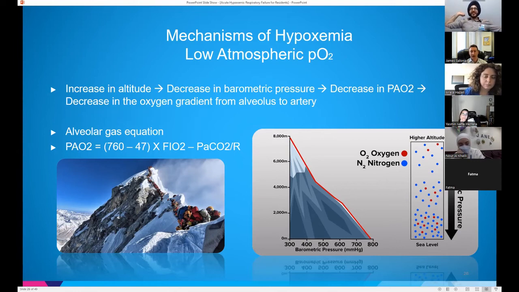Hypoxia is dependent on oxygen delivery. So people can then increase their RBCs and their ability to carry oxygen and therefore be able to accommodate being at higher altitudes. That's how people do it. So oxygen delivery is your cardiac output times the oxygen carrying capacity of blood. And the biggest part of the oxygen carrying capacity of blood is your hemoglobin. Right, so this is why people increase their hemoglobin because they have a low alveolar oxygen content, and then they're more able to effectively deliver oxygen to tissues.